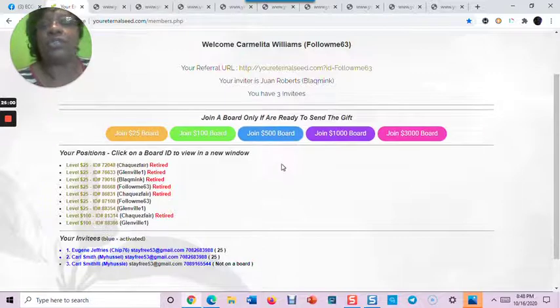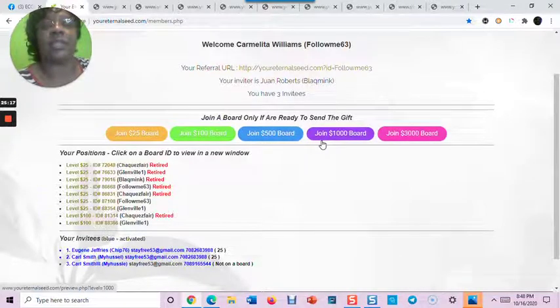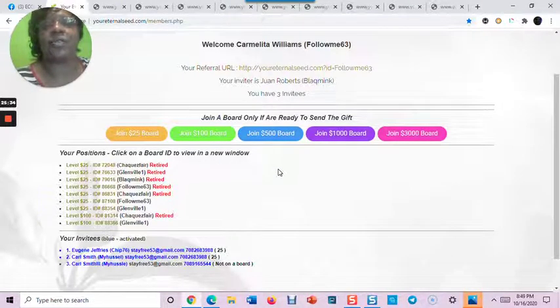If it's to the point you just don't want to go any higher, then if you would submit your password to us so we can fill that spot and see what we can do about it, because funds are going to be missing. It's a certain amount supposed to go to the next level and the next level, and to opt out of it and walk away would be defeating the purpose of joining the board, and it would affect those that are on the board that came in under you and those that are ahead of you. So I want you to keep that in mind. This is serious. This is nothing to play with. If you're serious about making this cash up to $54,000, you can do it.